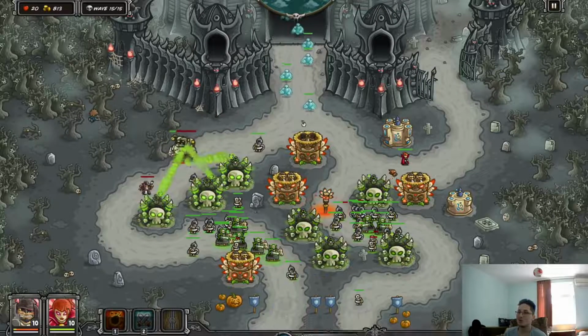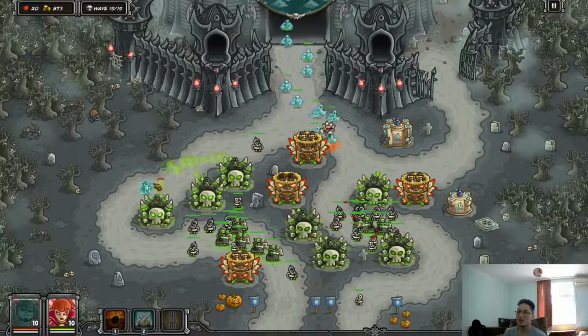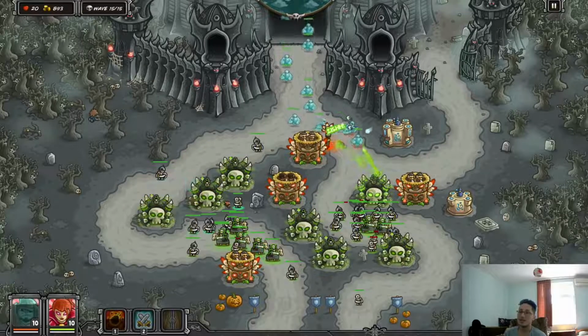Oh, you have 12 HP, Jesus. Yeah, you took a beating there, Dante. You took a beating! Oh, and just as I said it, he died.